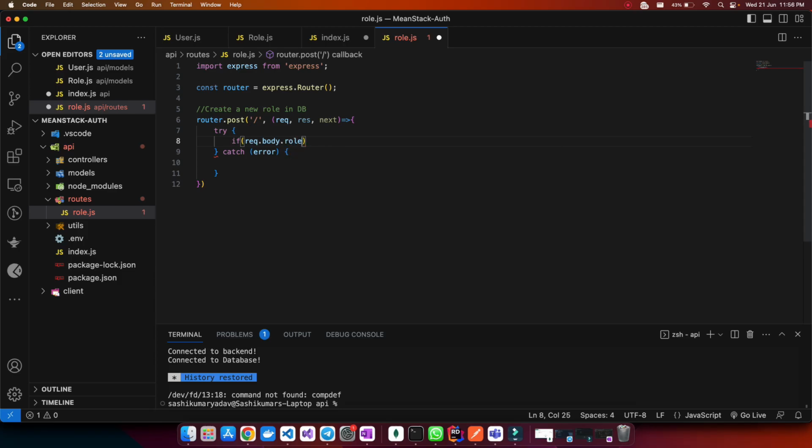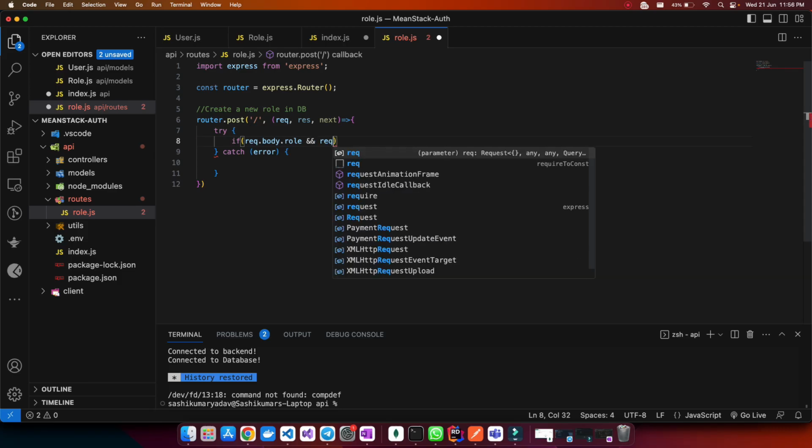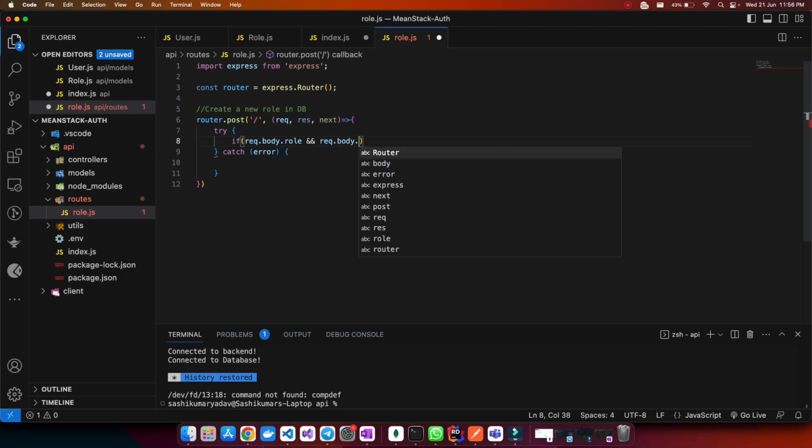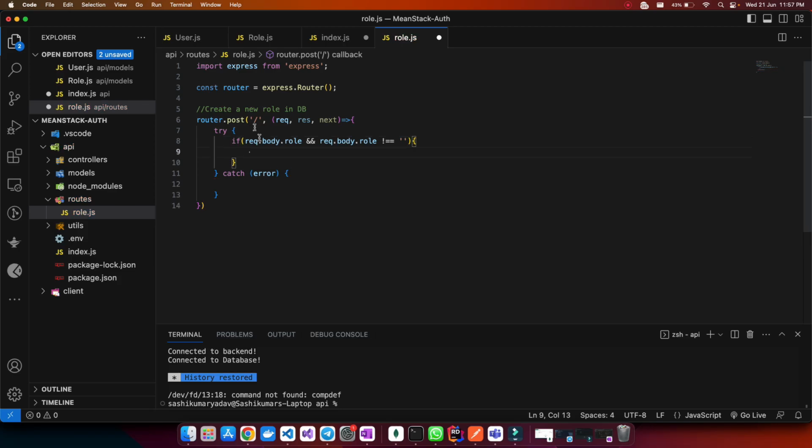We can do some additional checks here, as people do. We can say request.body.role is not equal to null or empty. If this is the case, then you will go and create a role, because the user has passed all the details from the UI, and now you are okay to create a role.